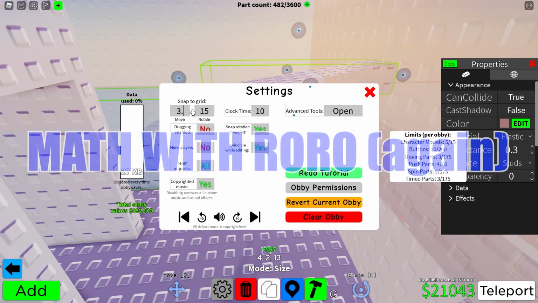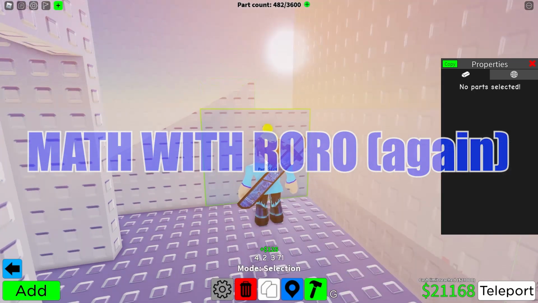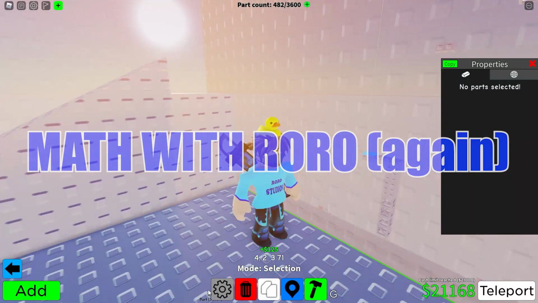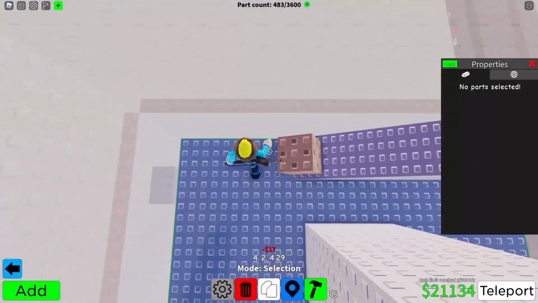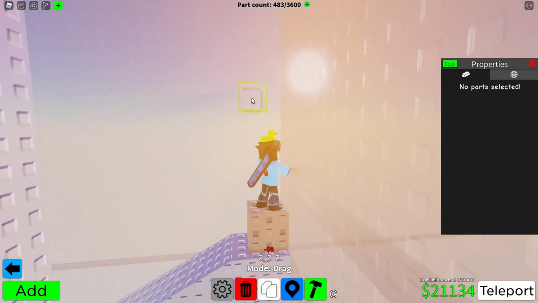So we can set the snap to grid to that. And then we just do that, and boom. It's not exactly the same slope because I had to round it, but it's close enough. And there we go. There's our ramp. I'm going to be annoyed if I can't actually push it up because it's too steep. Okay, it's not good. So yeah, you'll just do that, and then you can jump up to wherever.